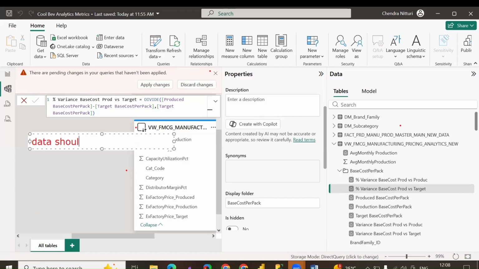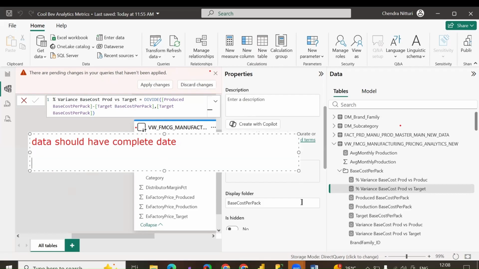What does a complete date mean? Whichever year you take, say 2025, if you take January, it should have 31 days. The transaction should be there for all 31 days. If one day is missing, you can't implement DATEADD, PARALLELPERIOD or SAMEPERIODLASTYEAR.